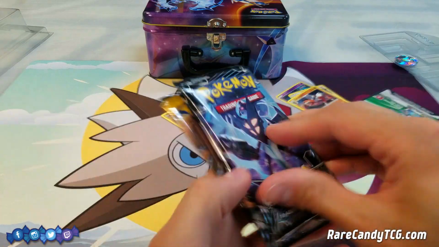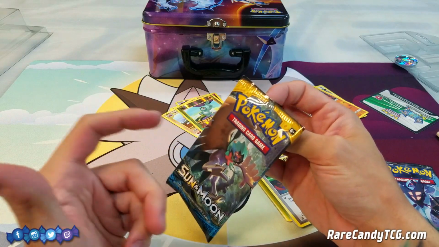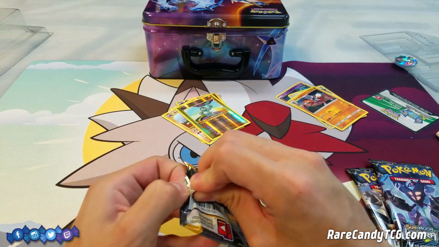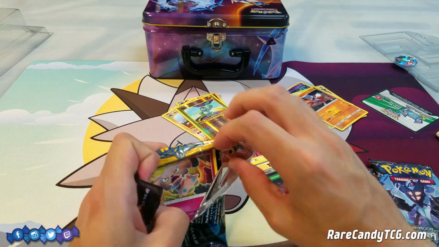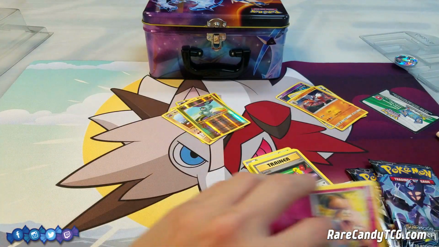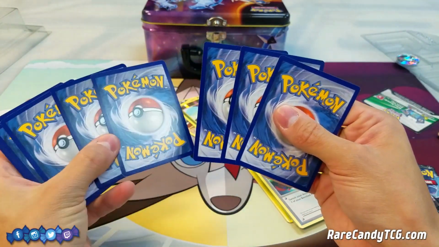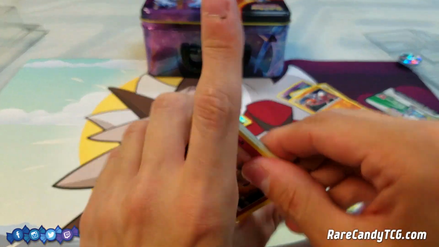So let's go on to Sun and Moon base set and see what we can get here. Now, of course, if you guys remember, the secret rare Ultra Ball is in Sun and Moon, so that would definitely be a pretty cool pull if we can manage to get our hands on one of those. But still some other decent cards in here, like Tauros GX, both of the Johto Evolution GXs, Decidueye as well. So let's see here. Pretty sure that's how the card trick goes.